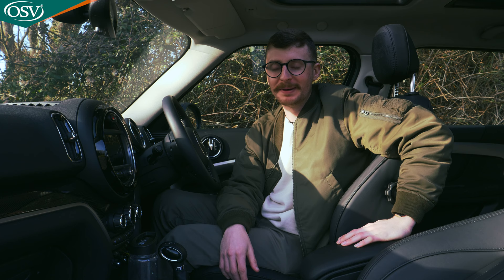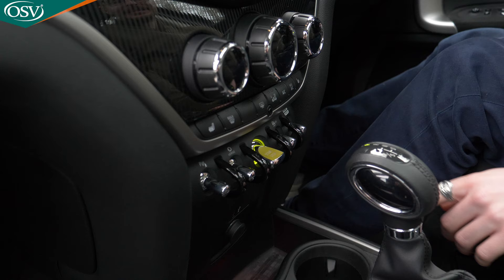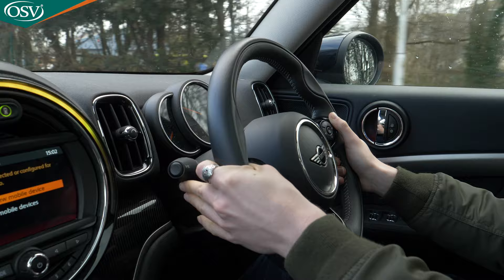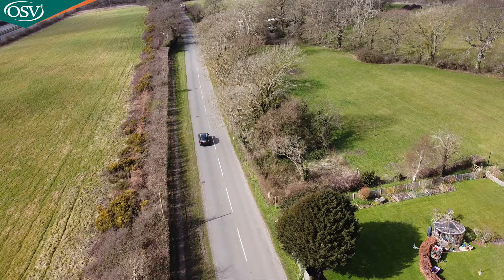What is the Countryman like to drive in 2022? The entry-level Cooper variant is powered by a 1.5-litre turbocharged three-cylinder petrol engine outputting 136 horsepower, comparable performance-wise to a Ford Puma 1.0-litre EcoBoost mild hybrid. Front-wheel drive comes as standard, with an optional seven-speed dual-clutch automatic available. The plug-in hybrid model weighs a whopping 150 kilograms more than its combustion-powered sibling, and that has an impact on the driving experience.